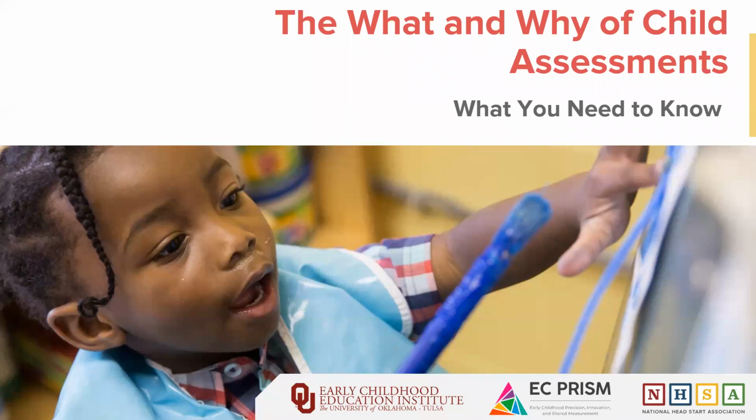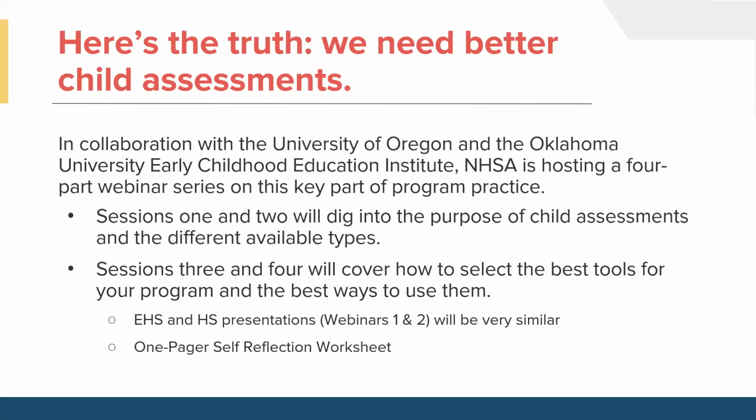This is the first part of our 4-part child assessment learning series. I'm Christina Ellis, the Academy Manager, and I'll be NHSA's host for this series. Today's session for Early Head Start, and Thursday's Head Start session, we're going to dig into the purpose of child assessments and the different available types. Session 3 will cover how to select the tools that are best for your program. And then in the final session, we're going to wrap it all up together and create a plan that you can take back to your program and use.